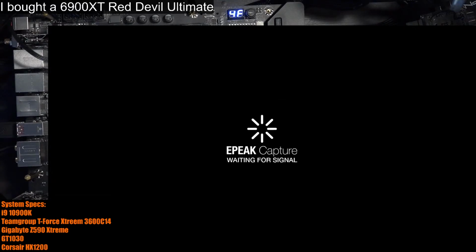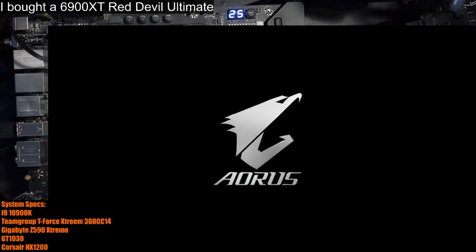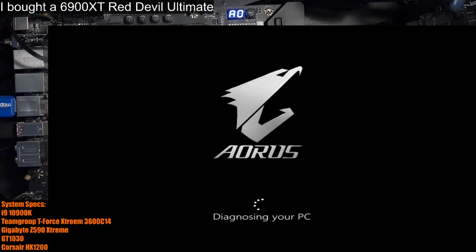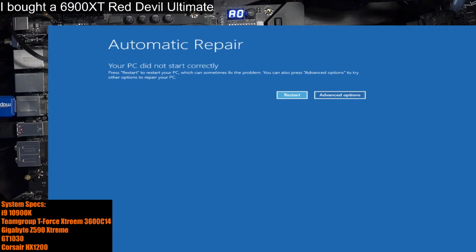But this one right here is the OS I've been throwing at every single system, and if it dies, it dies, and yeah, it died. So, new OS, here we go.